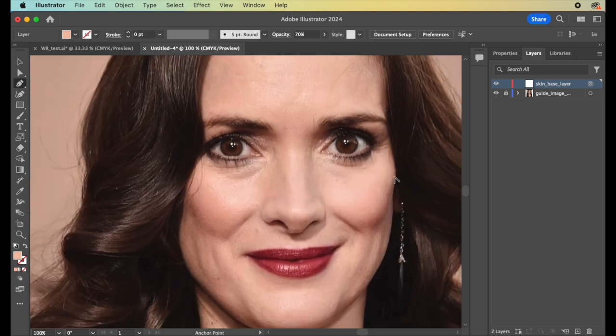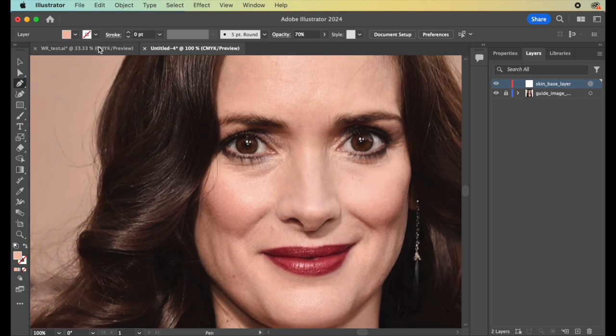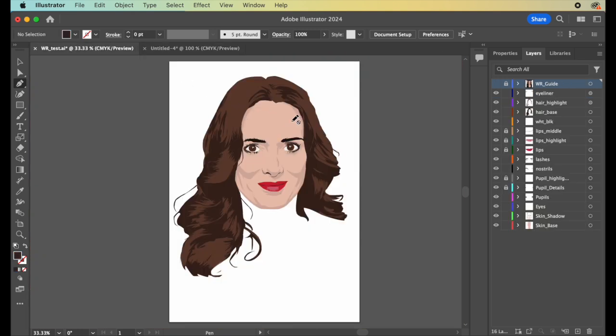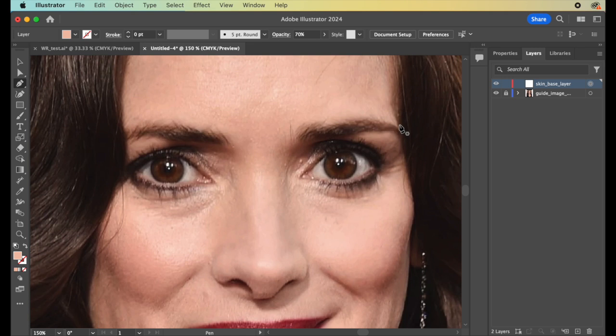All right. Okay. Next thing we're gonna do is our shape making. If you notice for this part, we're basically going to be working on this area. So we're gonna do the skin base for Winona over here. Okay. So using the pen tool, I'm gonna start at a point. I can see right over here, this is kind of where we have a good starting point. So I'm gonna click right there.